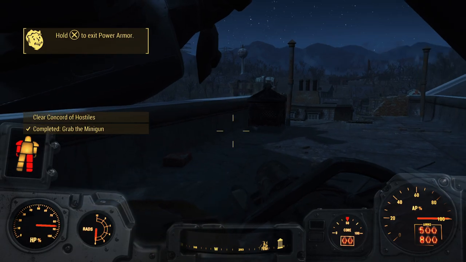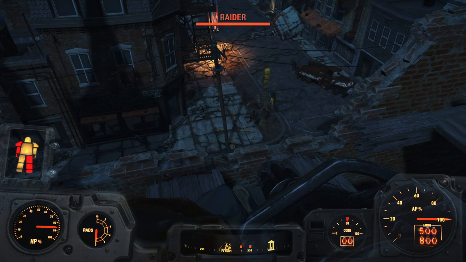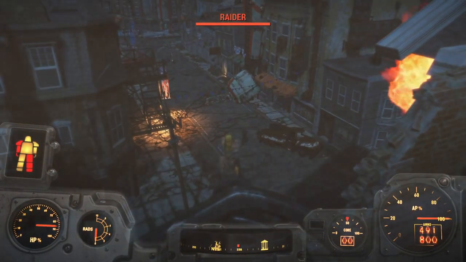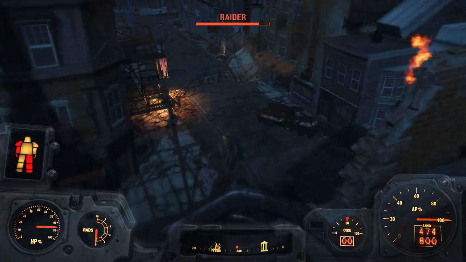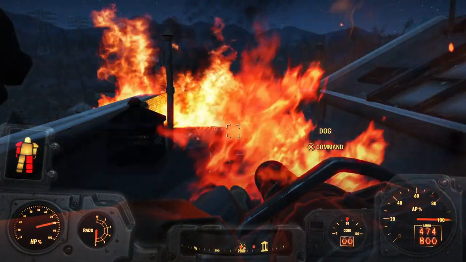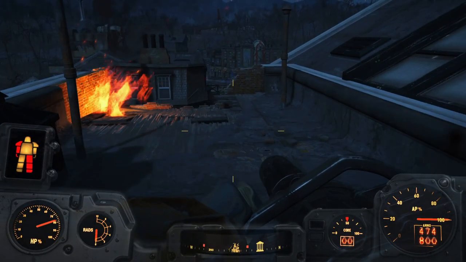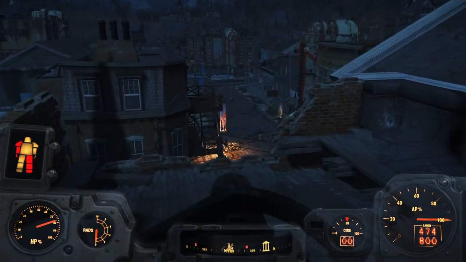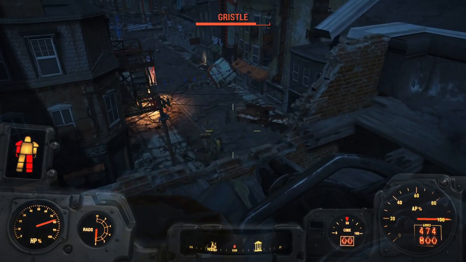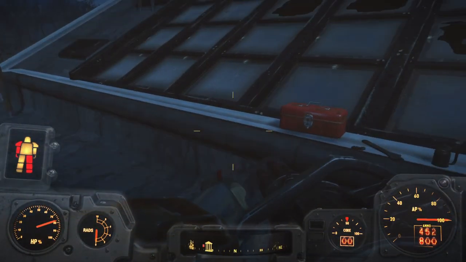Oh, look at that! Clear Concord of hostile. Concord. Why don't you get down here? Show me that fancy gun. Not a lot of people can get past the door. Give me that! Steer away, whoa. Asshole. That's not nice. I'm on fire, look. How do I... Okay. Steer away, asshole! Stop throwing grenades! Wait, what's that?